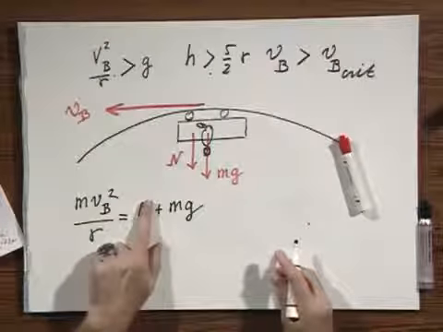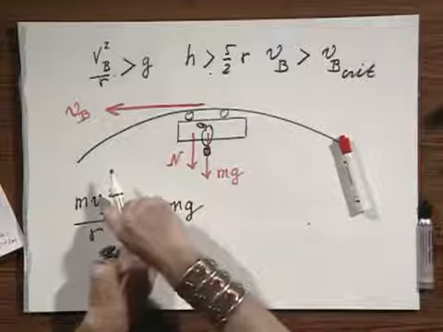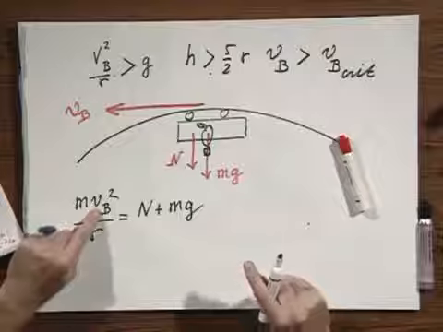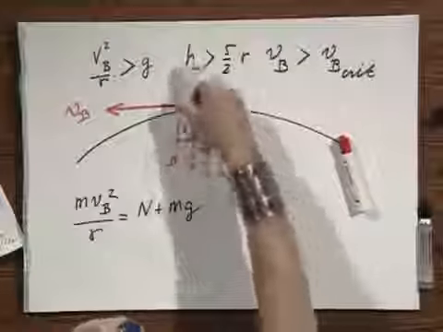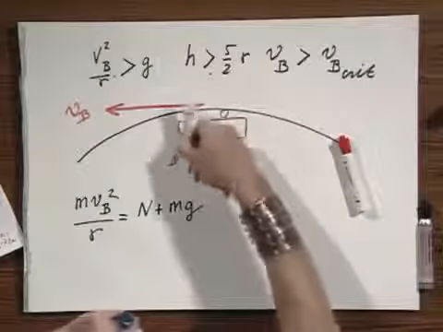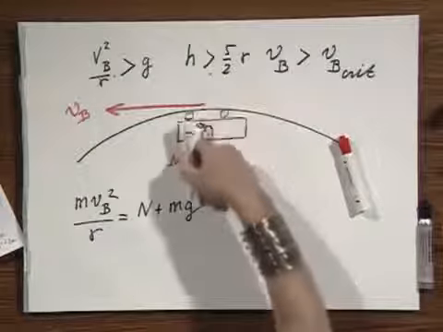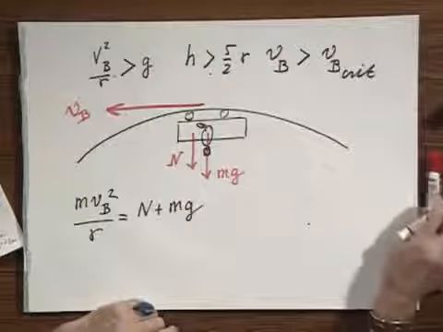And remember, when N wasn't there, then we had the critical velocity at B. But we know this value is larger than the critical velocity. So there must be an extra force helping gravity to be sure that you have the necessary centripetal acceleration in downwards direction. So what do you experience? You're hanging upside down and you feel a push from your seat in down direction. Well, I'm sitting straight up now, you better believe me. And so I feel a push from the seat up.